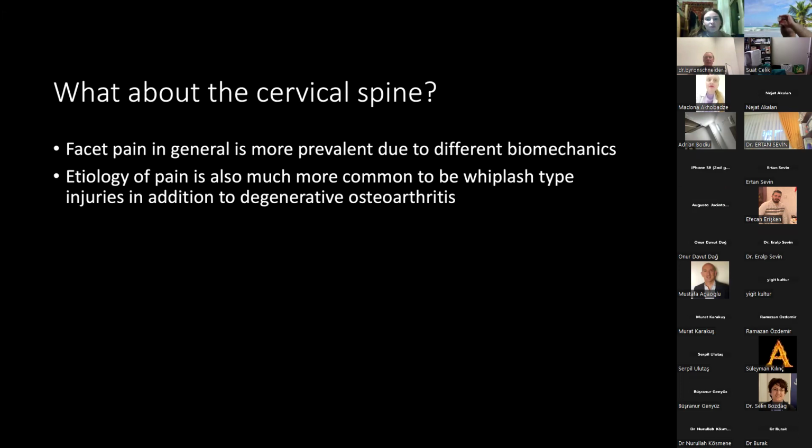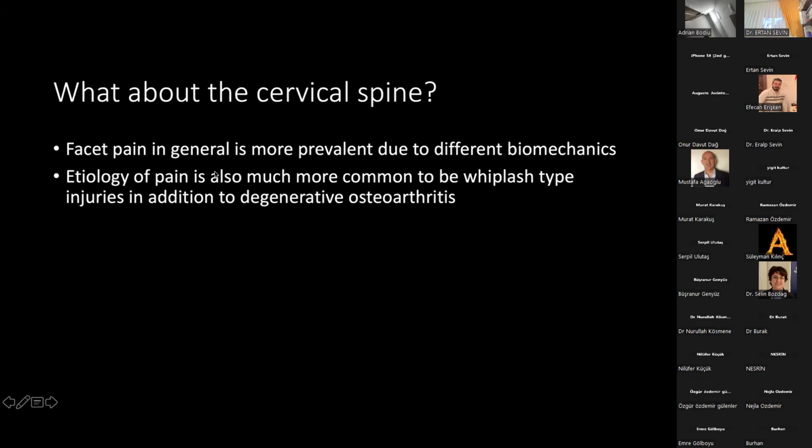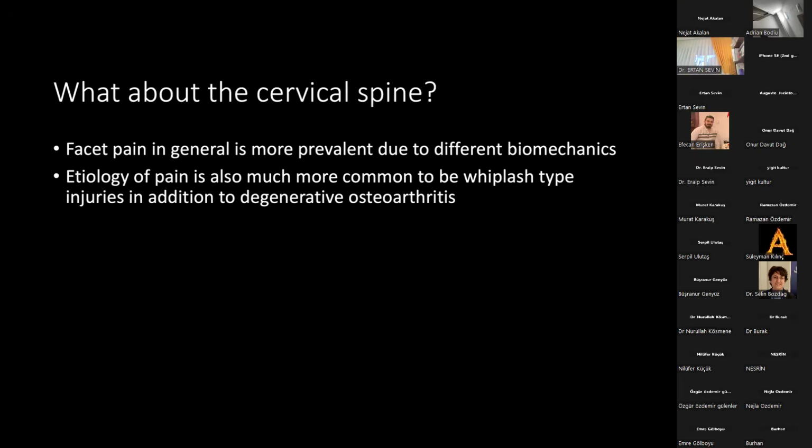I told you that I'd focus on the lumbar spine, and everything we've talked about is true in the cervical spine, except for 2 main differences. So the first is that facet pain in the cervical spine is actually more common. And because of that, it's easier, or you're more likely, to make a good diagnosis. And that has to do with the biomechanics of the cervical spine. But in general, we probably say the etiology of neck pain being due to the facet joints is upwards of 60%. So these patients are easier to diagnose.